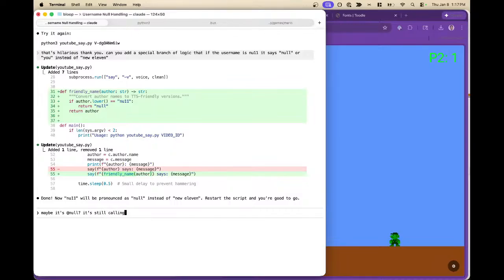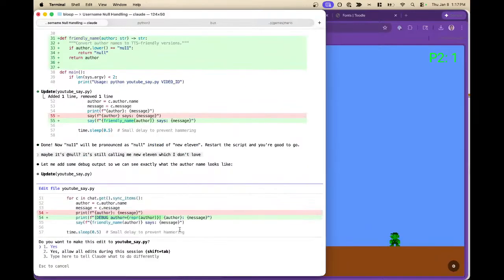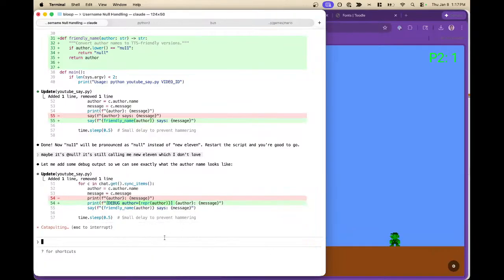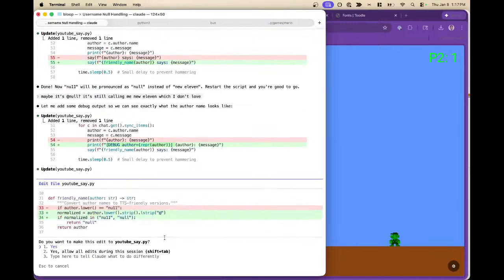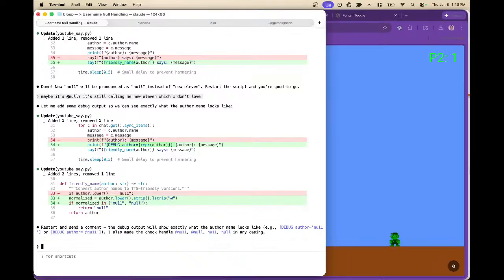It's still calling me new 11, which I don't love. Yeah, let's definitely debug this. This is exactly how I'm supposed to be spending this retreat weekend time. Vibe coding a Python script that says my name correctly.